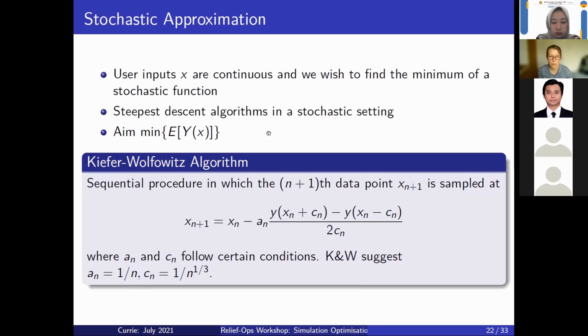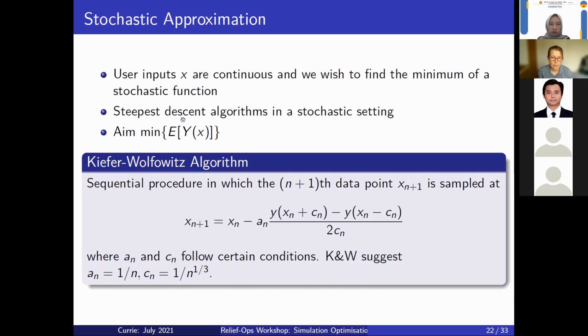Essentially what we're doing are what's called steepest descent algorithms, or gradient-based optimization in some ways it's often called, in a stochastic setting. So you can think about this if you can go back to what you studied at school. You have a function which has a minimum value in there, and you will find the point where the gradient is equal to 0. So essentially you're following the gradient down till you get to that minimum point. What we're doing here is a bit harder because we obviously don't know what the functional form is. We don't know the equation for this line we're setting, and we also can't observe it directly. We're observing it with some noise or some randomness attached to it.